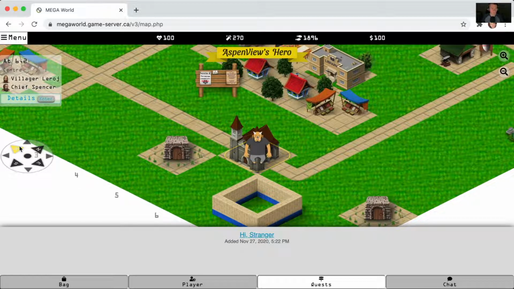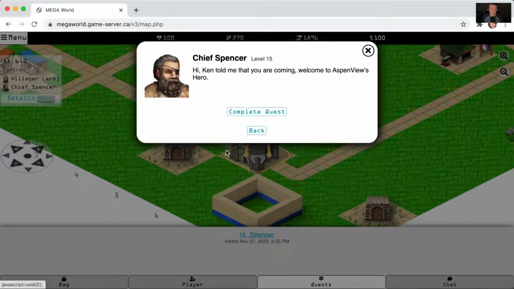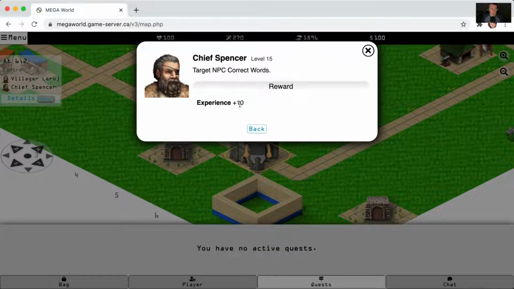And we're there. So here's Chief Spencer. Let's click Details to see what's up. We'll note that we see this Quest in Progress area, and that means that we can check in and maybe complete our quest. Perfect, we found our guy. Let's complete the quest. So we got some experience points as a reward. That's great.